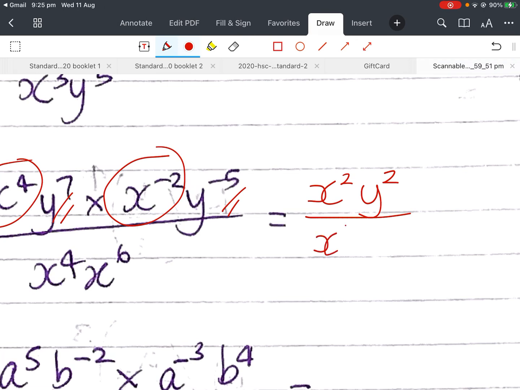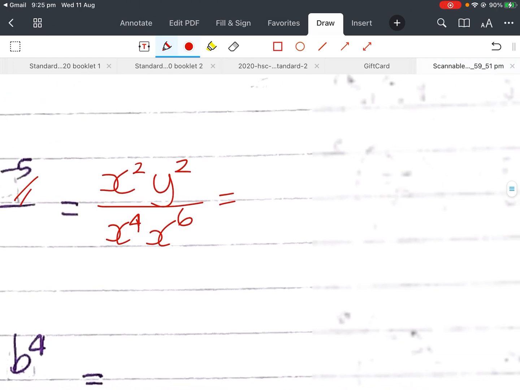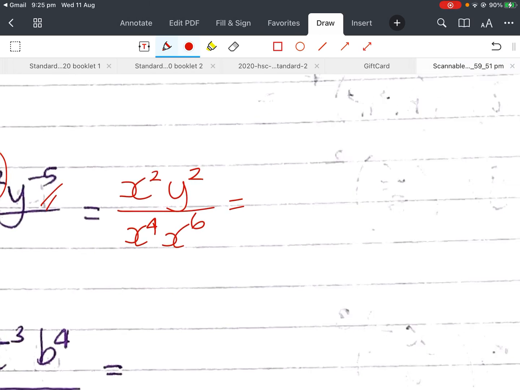Now I'm going to write down what's on the denominator. Let's go. X squared over x to the power of 4 equals. So notice here, the top number is smaller than the bottom number. Whenever the top number is smaller, that means you're going to have numbers left in the bottom. So if 2 of those go, and I subtract, I'll do it in a different colour so you can see it, that's going to become a 2. So x squared is left on the bottom, so I have to write it on the bottom.